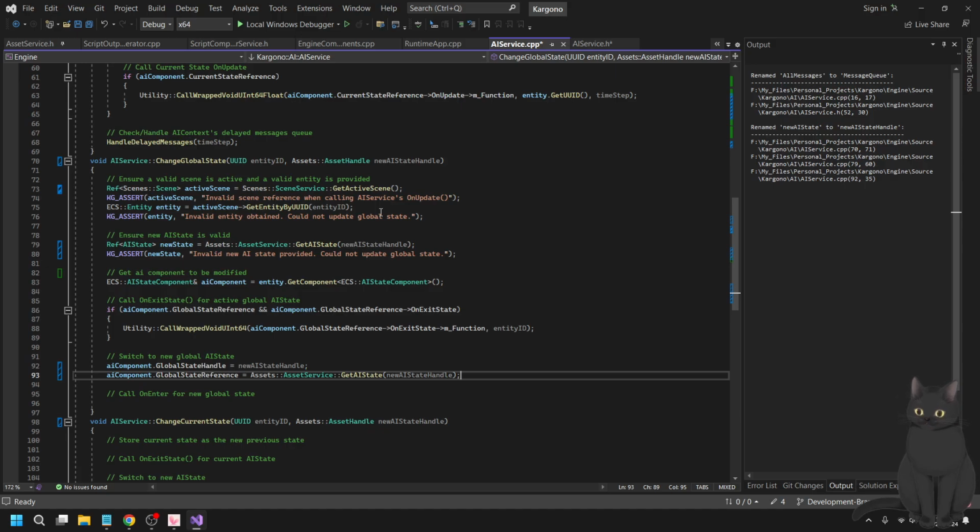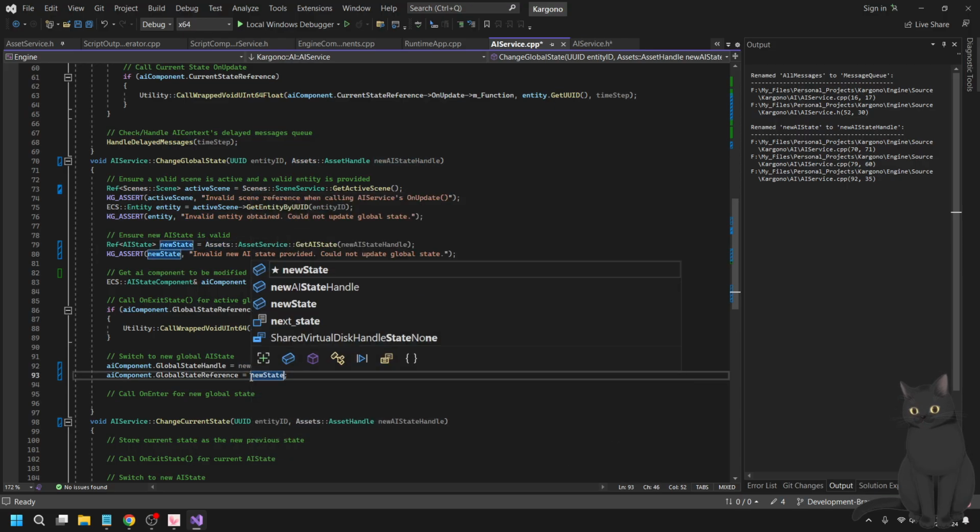That'd be weird. But I already checked that here, so I think we're fine. Wait, what am I doing? Just put the new state then. I already have it.